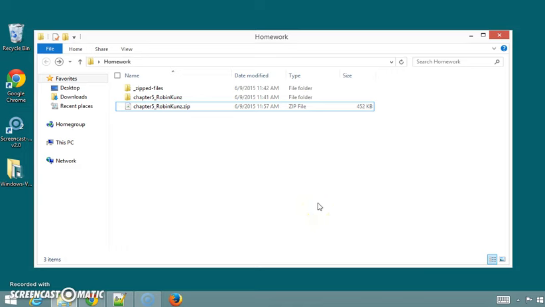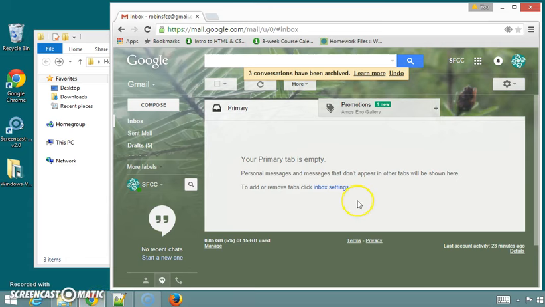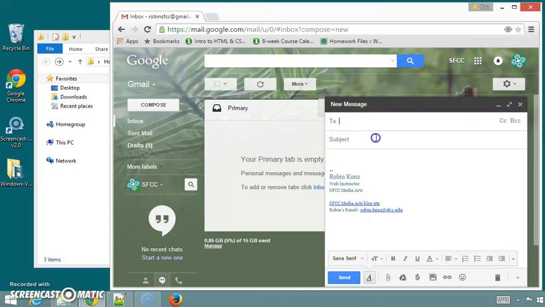Now, in order to properly send me the homework files for each chapter, what you want to do is go into your email account. In my case, I'm opening up a Gmail account. When you compose the email, you want to make sure that the subject line says Homework Chapter 5, Robin Coons.